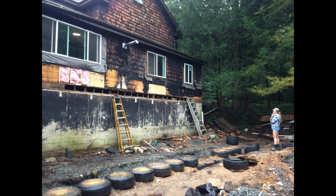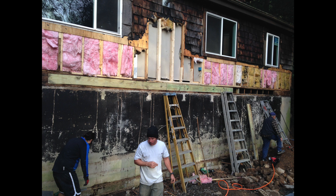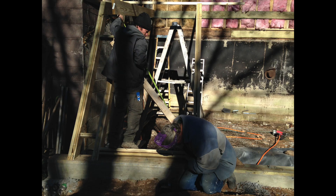Before we installed the bond beam, I had been tearing down some of the wood and discovered that there were termites — mostly because when I went inside and looked in the mirror I could see them crawling in my hair. It was a major setback. We had to wait for the exterminator to come and then eventually had to replace the studs and put some new sill plates up. After that we were ready to move on, and things started to really take shape once the framing was installed.